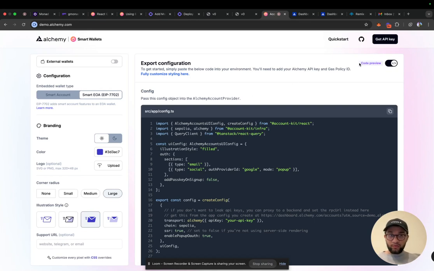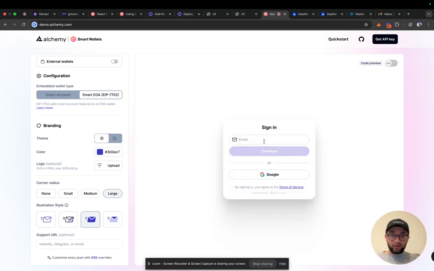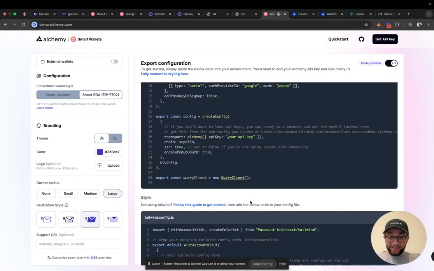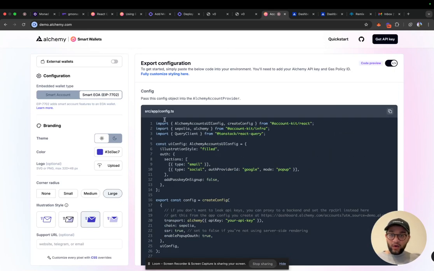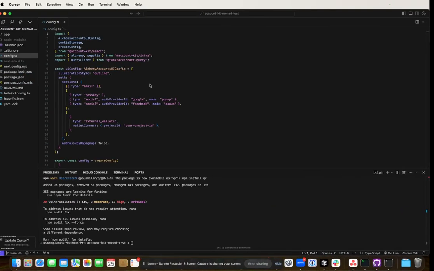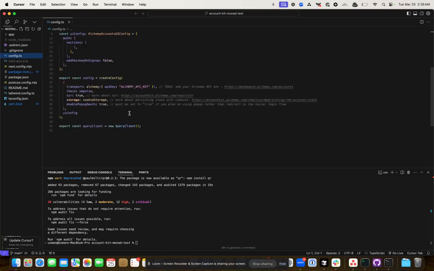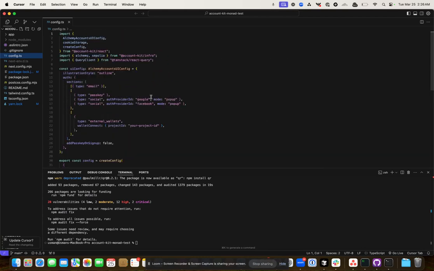And so you can see that when we have built our little config here, we can go to the code preview and see what exactly we need to export, styling-wise and components-wise, into our actual config file so that we are able to enable this in an application. Since we just downloaded the quick start, most of this is already ready to go. For the sake of today's tutorial, we're going to make sure that we have all the different configurations that we'd like. As you can see so far, we have things like Google, and we have things like Facebook.